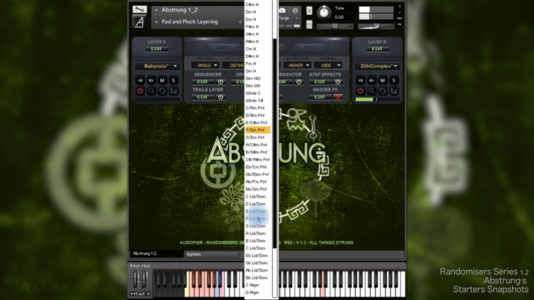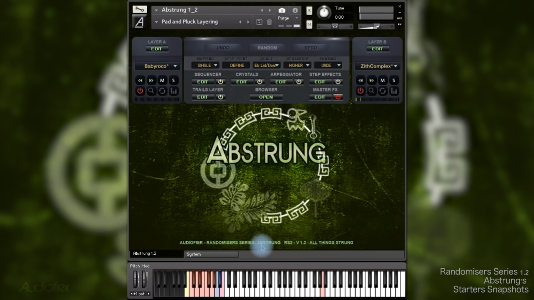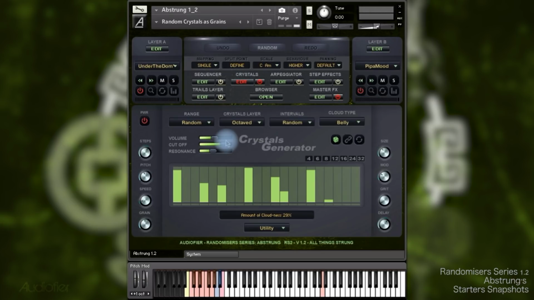We could also make it a little bit more sinister by playing some different key. On this one, we have the crystals playing randomly, as in the example before.